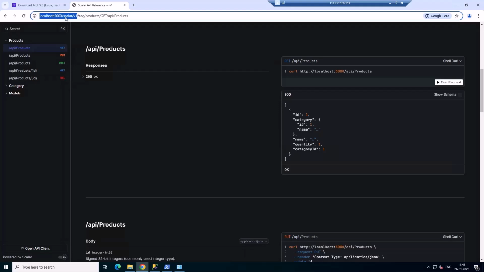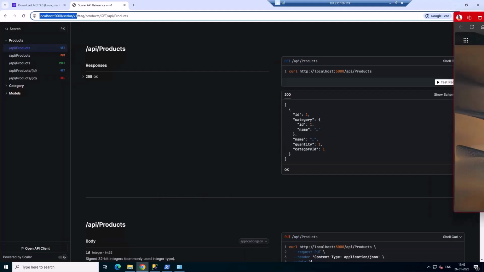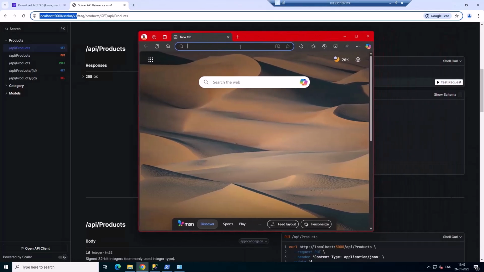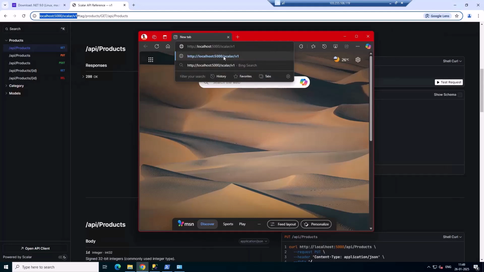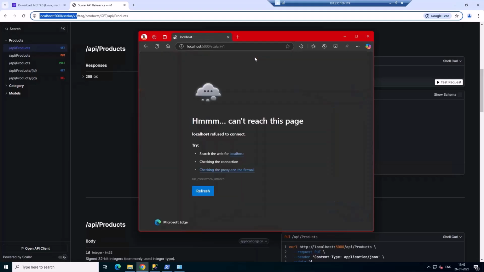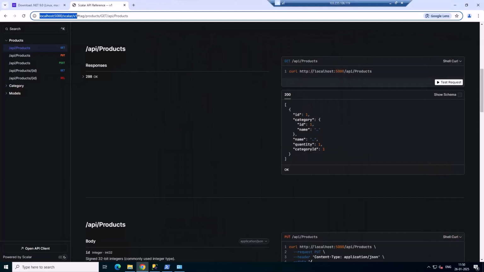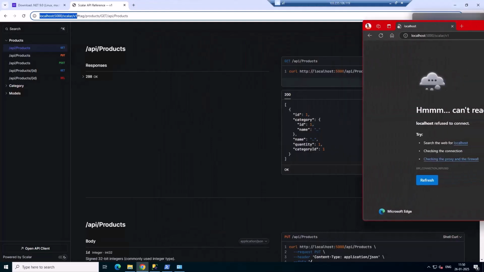Now we grab the address here, and I'm going to open a browser from my local machine. That's my computer that I'm using, and I'm going to paste this link. If I hit the enter key, let's see. Yes, you can see it is saying that this site cannot be reached. Yes, it can't. Now, in order for us to make this available, that is what we need to do.